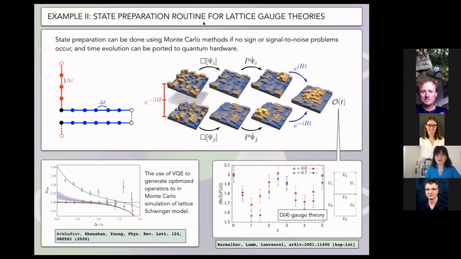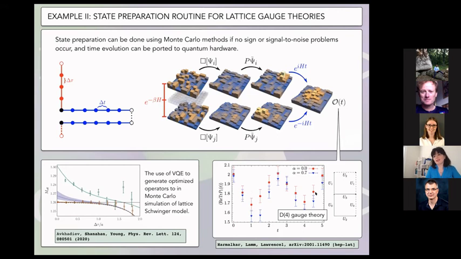Another example that I'll tell you a few words about is this idea that you can use your quantum or classical resources to simplify the quantum simulation. For example, state preparation is really costly sometimes for quantum simulation. You can use your quantum Monte Carlo method, in problems where there is no sign problem, to prepare that initial state, but then feed that initial state to your quantum processor and perform the time evolution that is actually hard on the classical hardware.